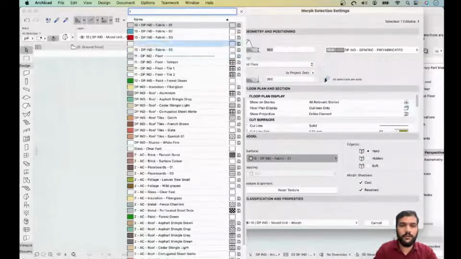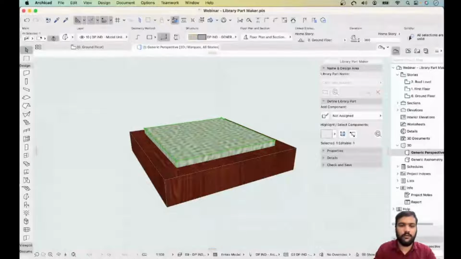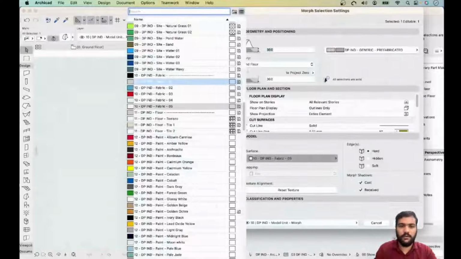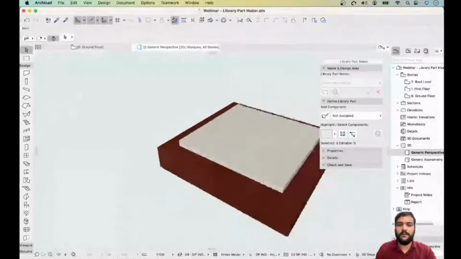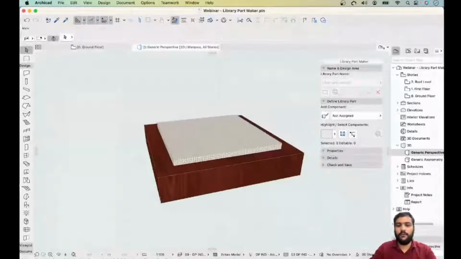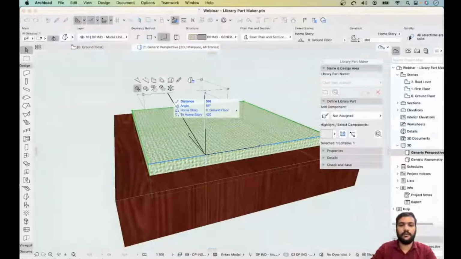Or else, this is not a good looking one. Yes. And to give it a little proper look, I will just chamfer it.